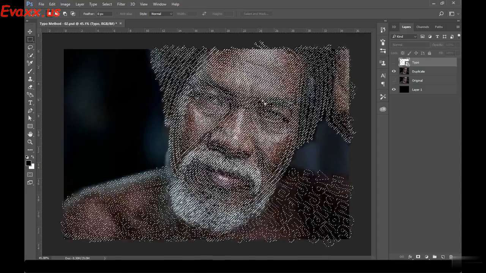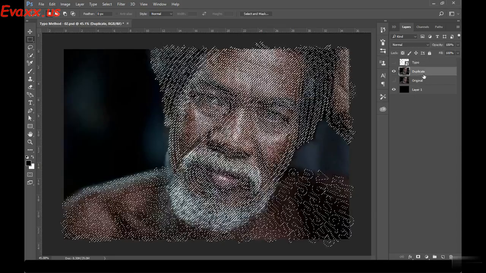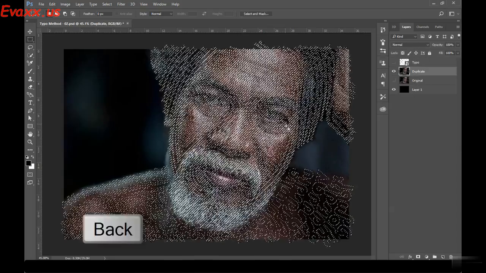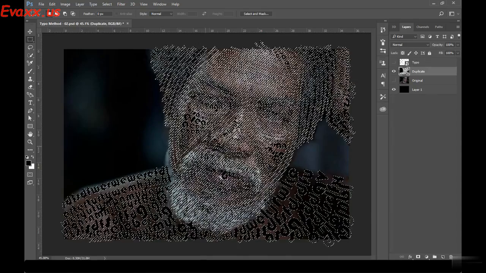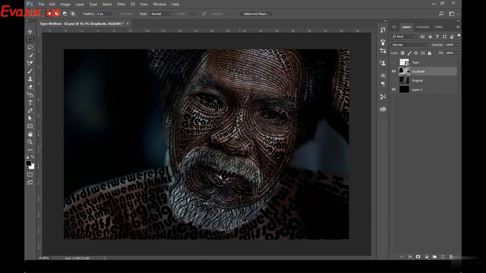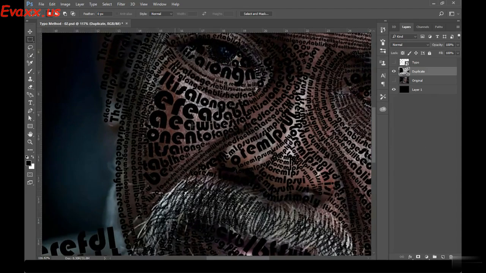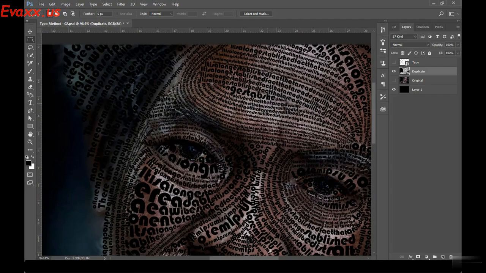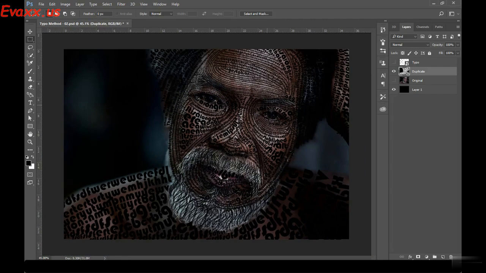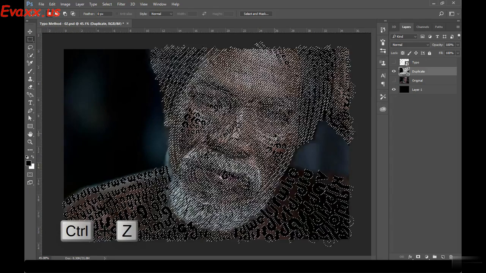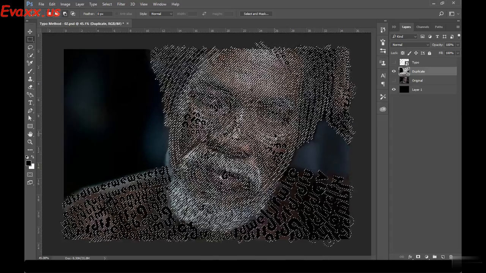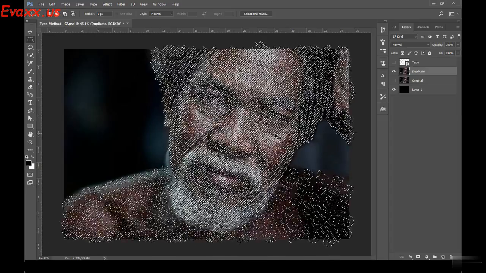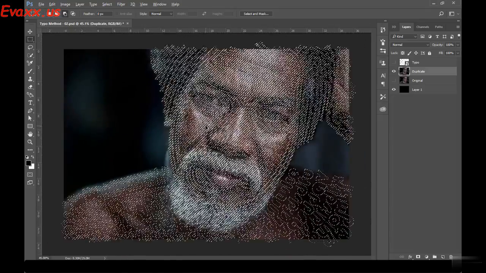Now let me select my duplicate layer and press Delete, then Control D. You would notice that wherever the letters were, everything is removed. But that is not what we actually wanted. So I'm going to press Control Z, or Option Command Z on your Mac, and move one step back.